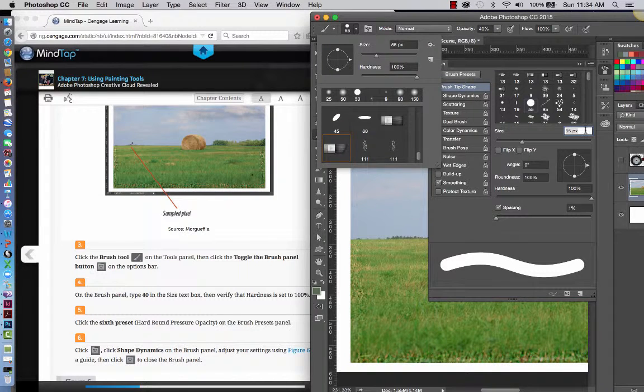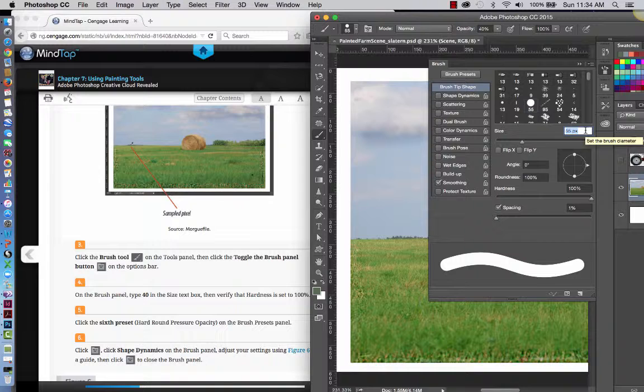We want to put 40 in the size text box. And on the brush panel, we want to make sure that the hardness is set to 100%, which it is.